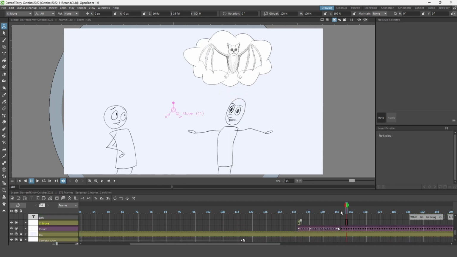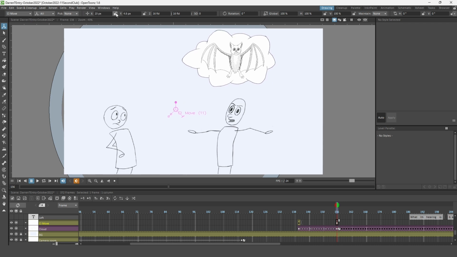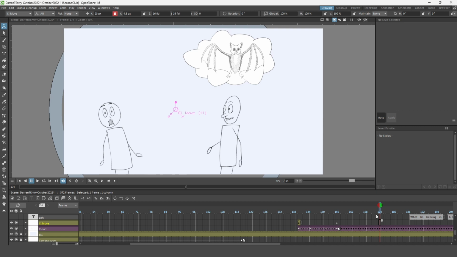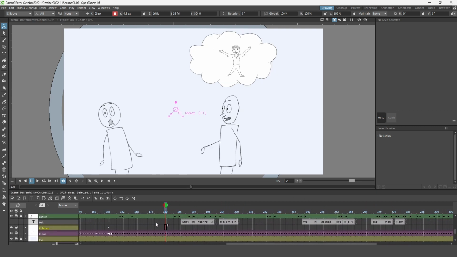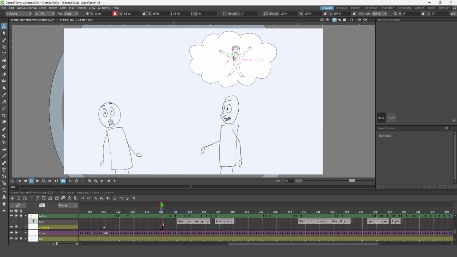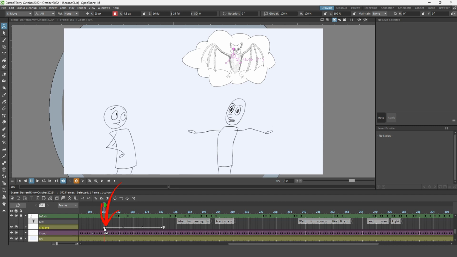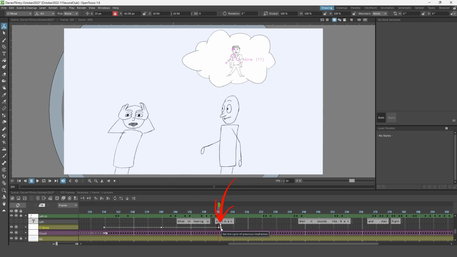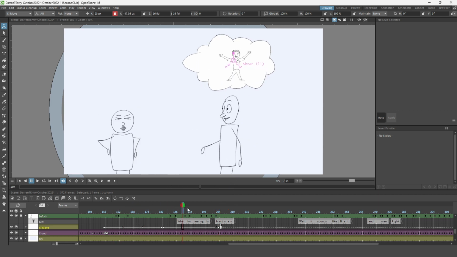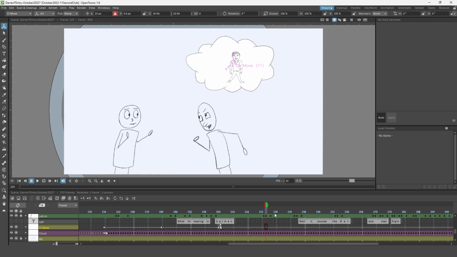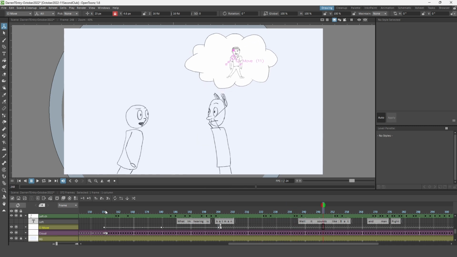And then I set two keys for this repeating action, one for the thought bubble at the highest peak, and one for the thought bubble at the lowest point. And then I copied the first key, which is the top height position, to appear after the bottom position. And then simply by pressing the button that comes directly after the last key on the column, this movement from top to bottom to top would be repeated through to the end of the animation.